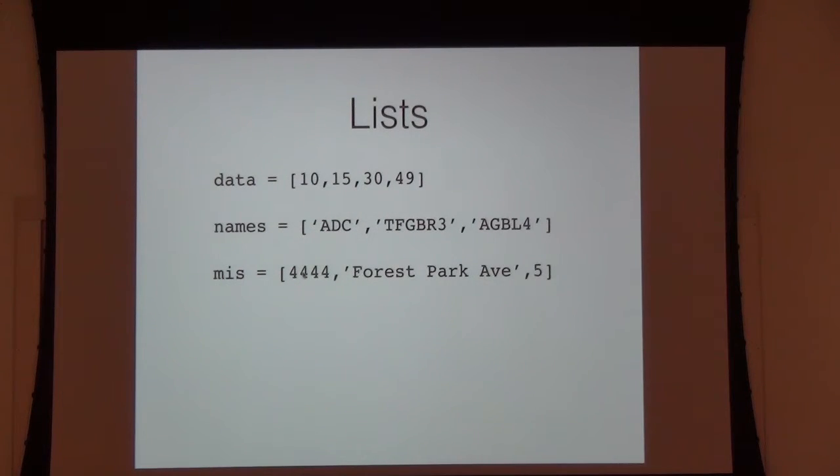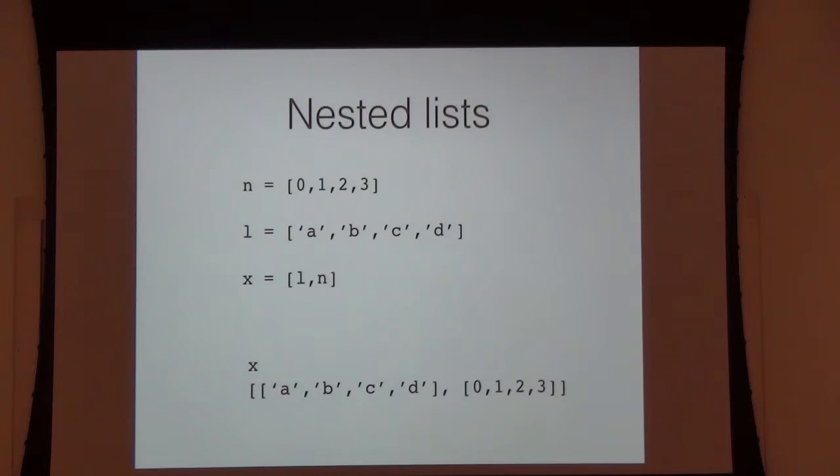A list can even be mixed. This is a list of part of my address here. You can have a number, you can have a character. Lists aren't always mixed, but they can be. So that's where brackets come in sometimes. If you see brackets, one of the first things you may want to ask yourself is: is this a list? There are some giveaways, like commas, but you can have a list of one item too, so it won't necessarily have a comma.